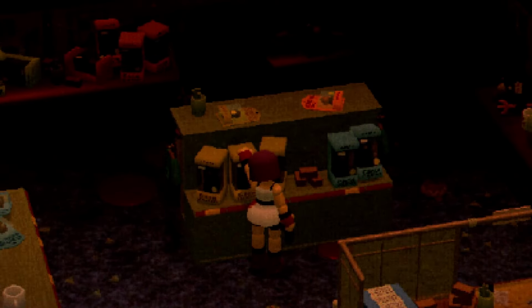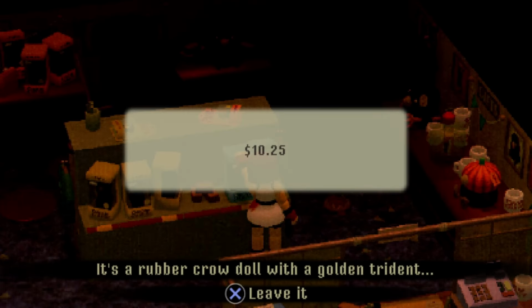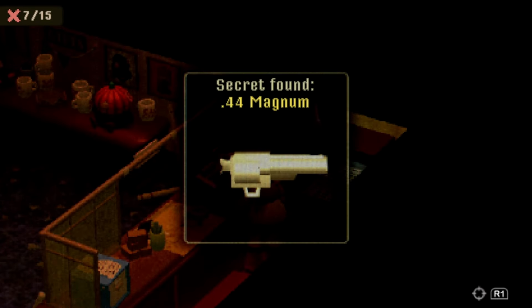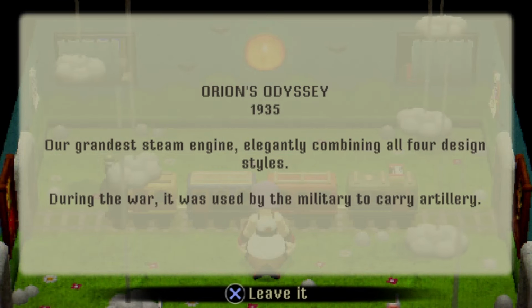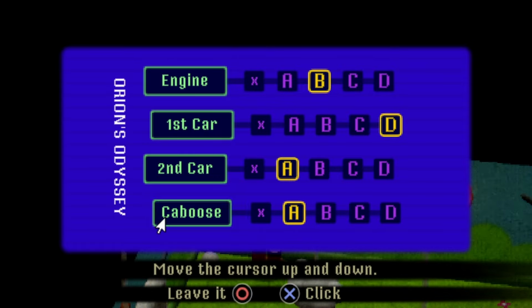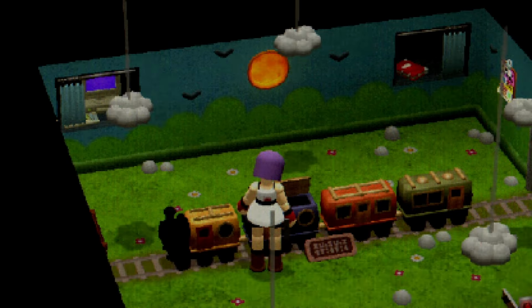To find the Magnum, you'll have to find a note with items Edward wants to buy for his daughter, and add the total cost of these items and put the sum, which should be equal to $19.75, into the cash register. Another thing you need to get is the flamethrower. It's hidden inside a train, and you have to fix the order of the trains via a computer in the room in the order of B for the engine, D for the first car, A for the second car, and C for the final car, or what people who know trains call it, caboose.